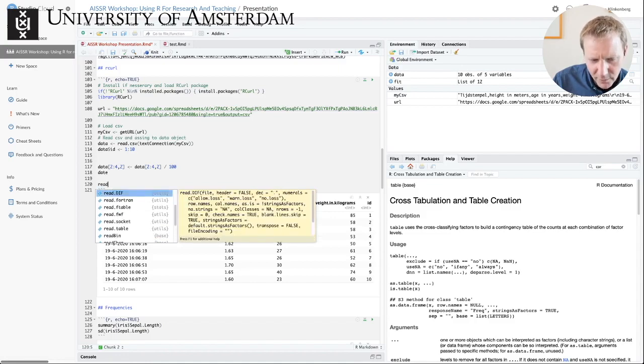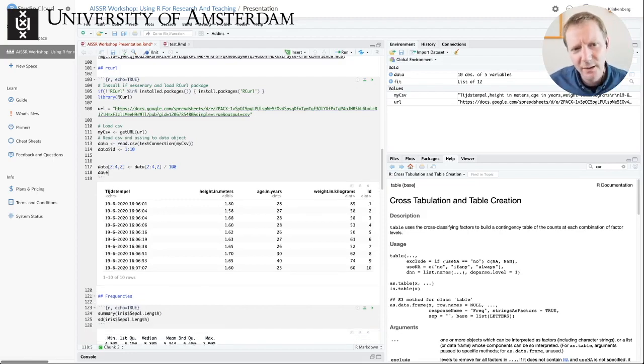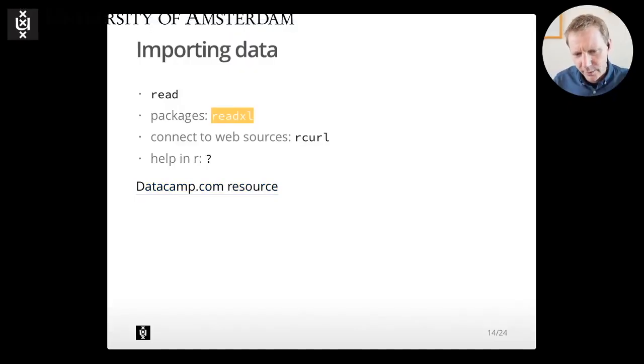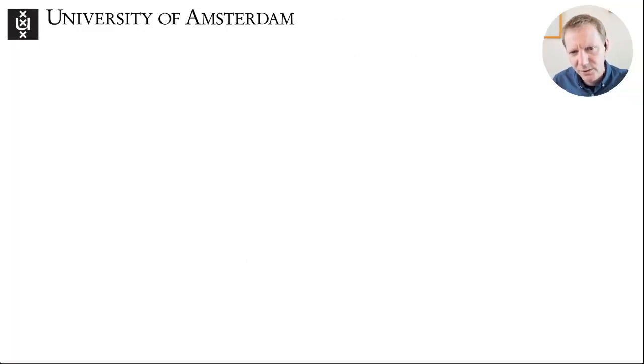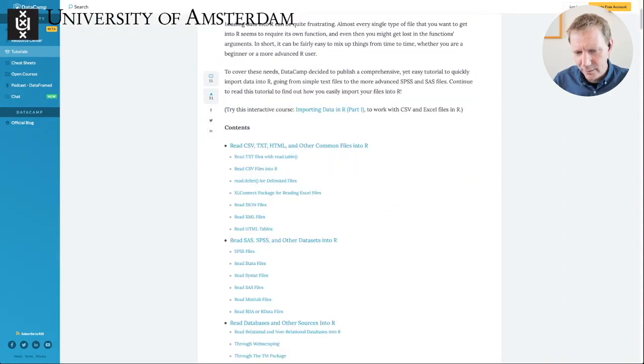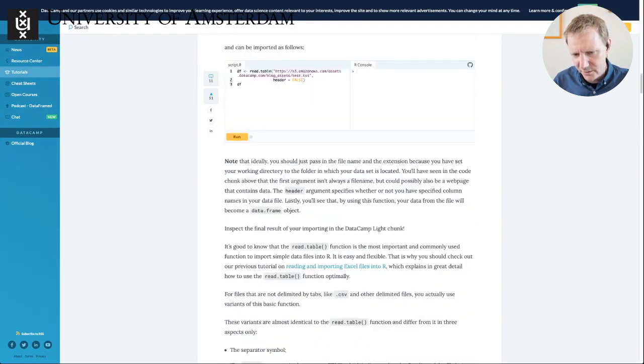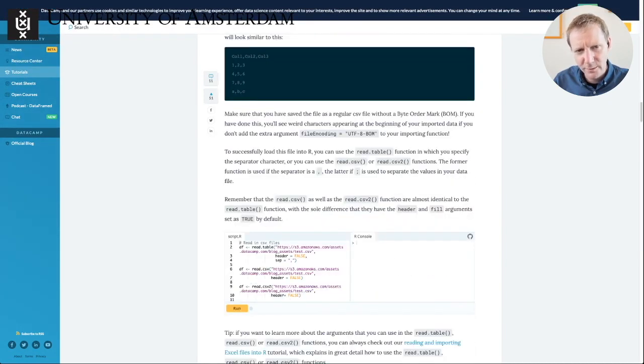You can import essentially anything into R, but you'll have to dive into it. And I added DataCamp as a resource because this reference essentially explains every type of import option available within R. Everything you need will be described on this page.